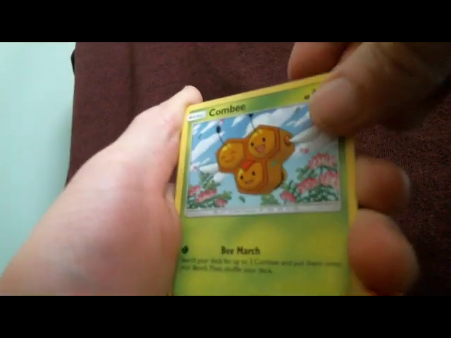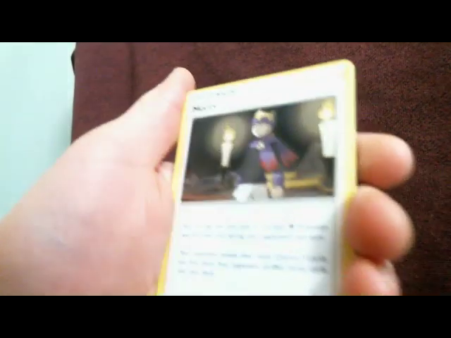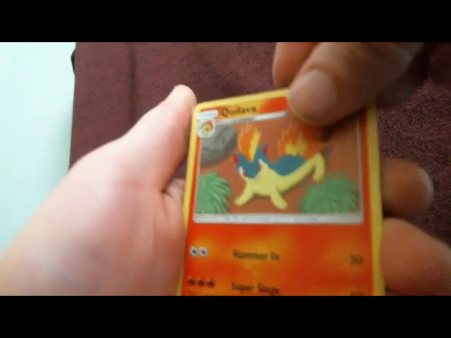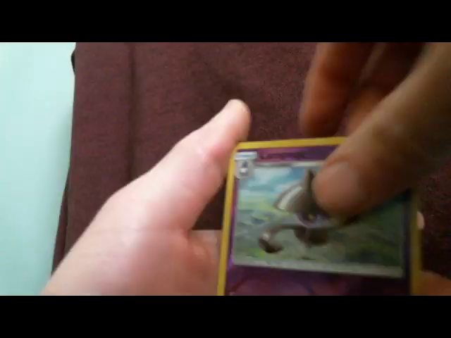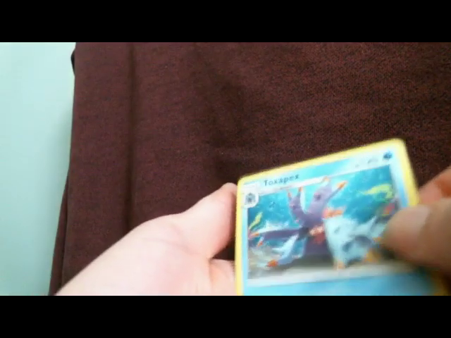Alright, so we've got the Stunfisk, Chikorita, Meowth, Yamask, Jigglypuff, Stupid Energy, Ninjask, a Dragon Fairy Charm, kind of ironic, Mantine, Reverse Durant, and a Cobalion Holo. This is something, right?